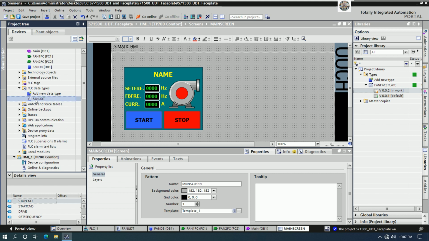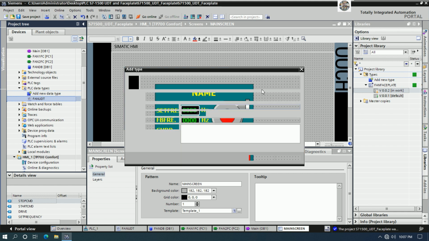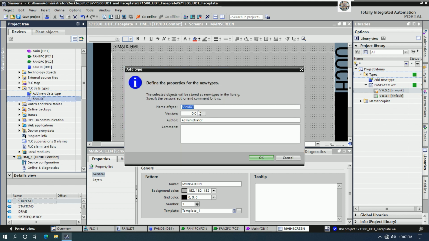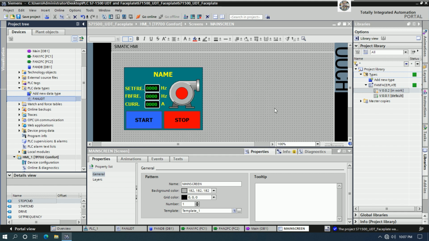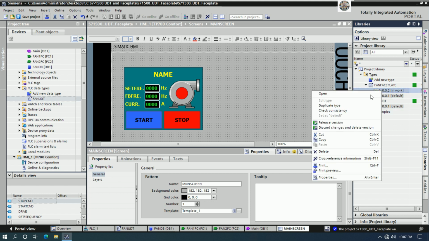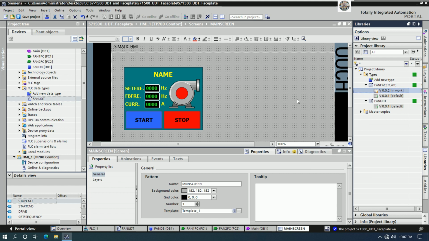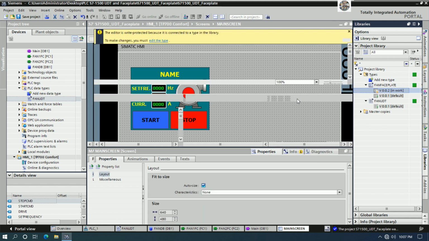So we can drag and drop here. Okay, fan UDT, and then we can go back to the library. Yes, here, open the library again.